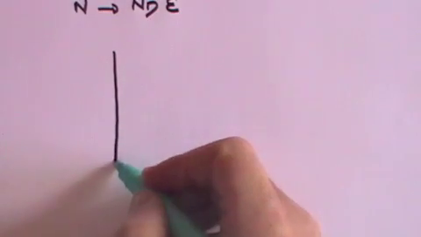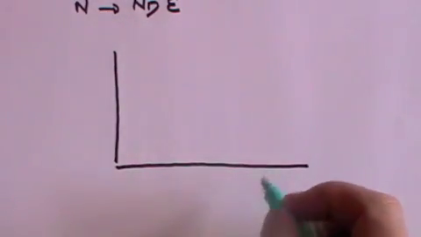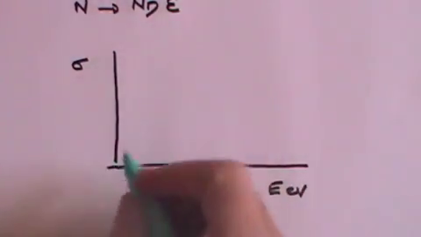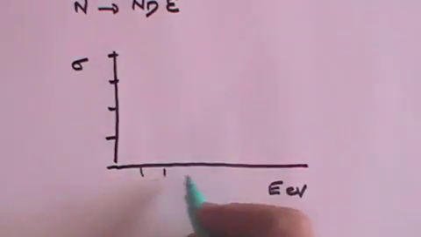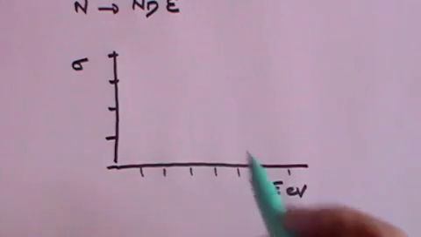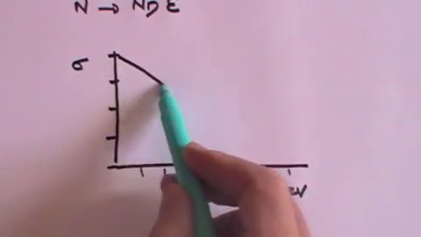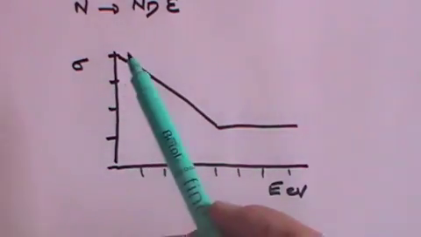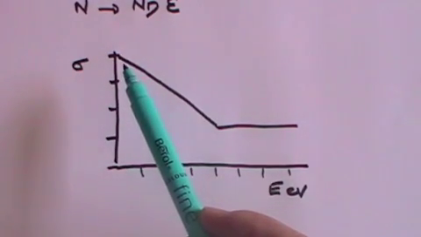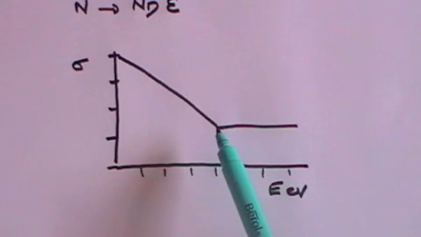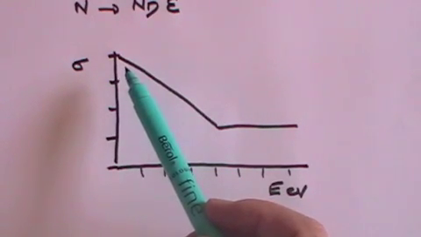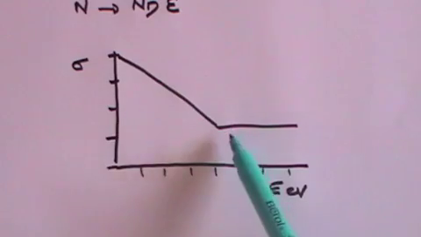And if I redraw the diagram that I drew in the last video, which purports to show the cross-section, which essentially is a probability, versus the energy of the neutron in eV, and you may recall that these were log scale, so every grade is 10 times higher than the one before. What we showed was that the cross-section falls quite dramatically for uranium-235, and then it sort of tails off. So that for slow-moving neutrons, the cross-section is very high. For fast-moving neutrons, the cross-section is very low, which is why the fission reaction happens much more frequently when you have slow-moving neutrons for uranium-235.